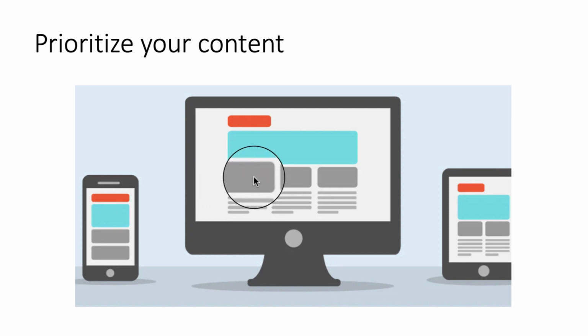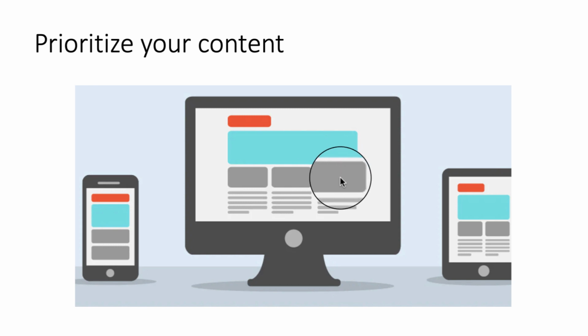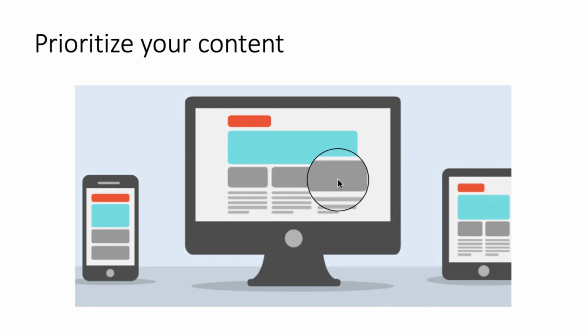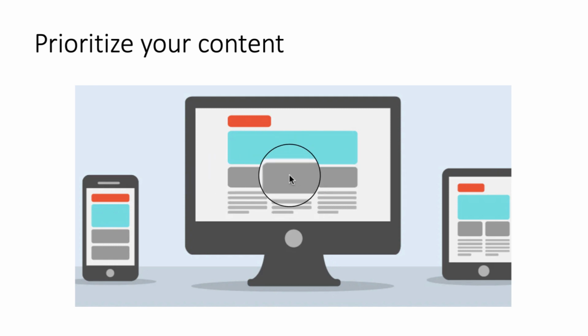However, on desktop, we're sometimes able to cheat a little bit. So let's say this was a module about news, and this was something about weather, and maybe this was a featured classified item if this was a newspaper. On desktop, we were able to get away with putting these all side by side. We didn't really have to say, oh, this one's more important, so we put this one first. We've been able to squeeze these all side by side, and they're all kind of above that fold on the website. So everybody on a desktop will automatically see these three items when they go to this page.